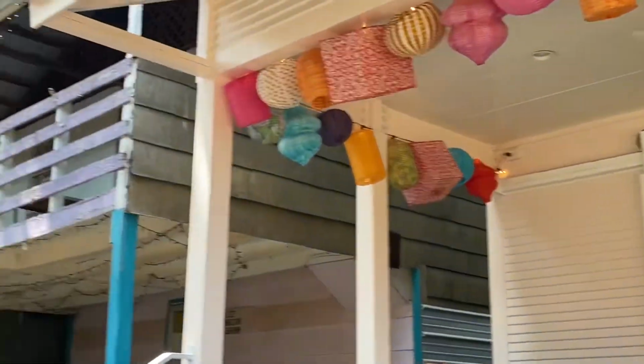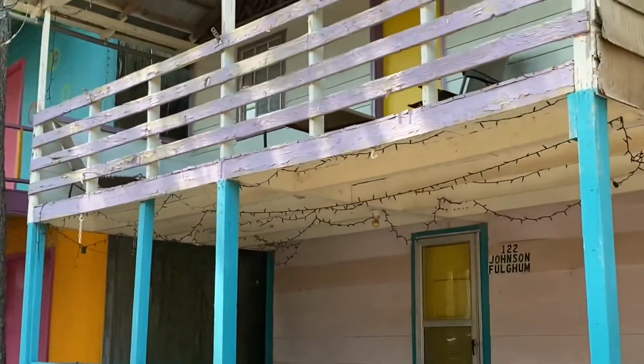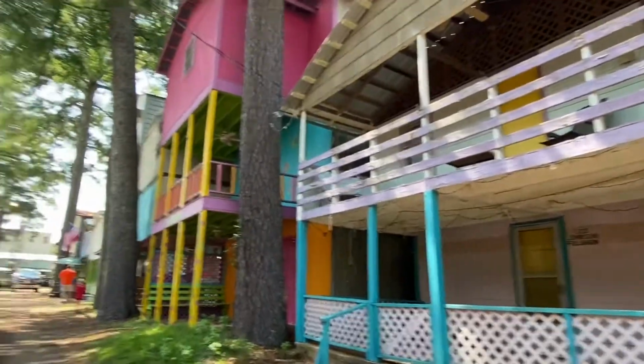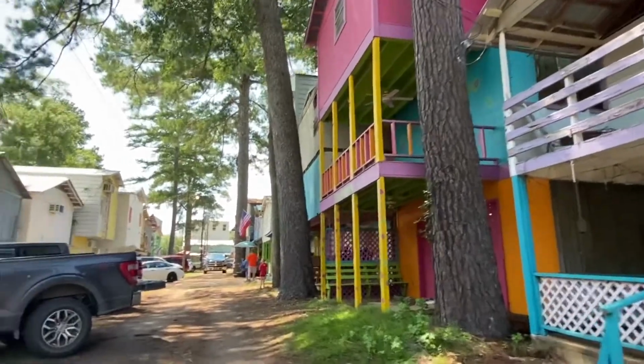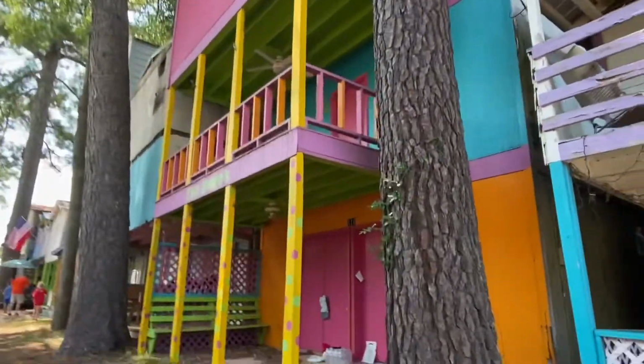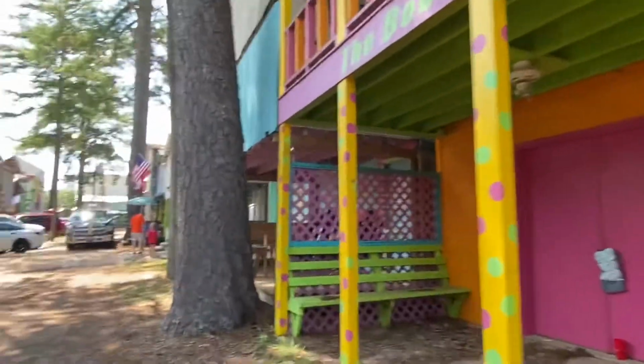Cabins of the fair. And you come next door and you have a different type of style here. And then another style. They're all different. That's the more realistic type. These right here, yeah. They're more realistic. Well, I don't know, though. A lot of people have picked new ones.